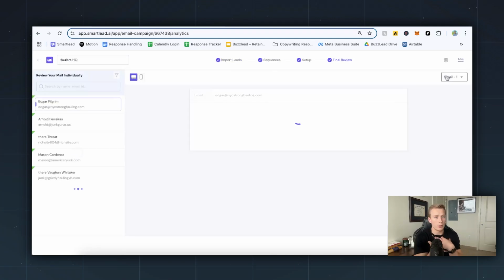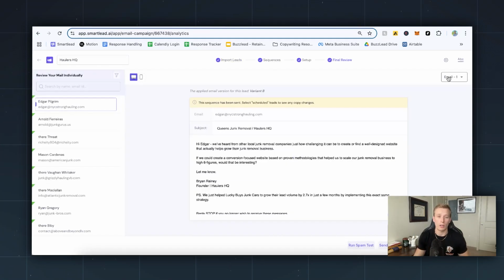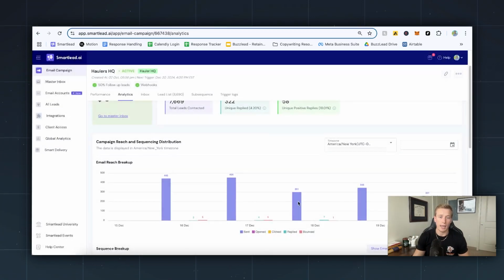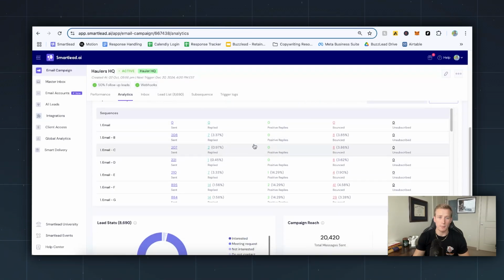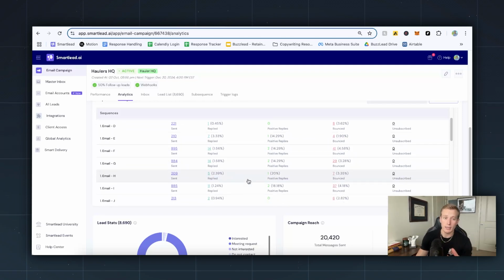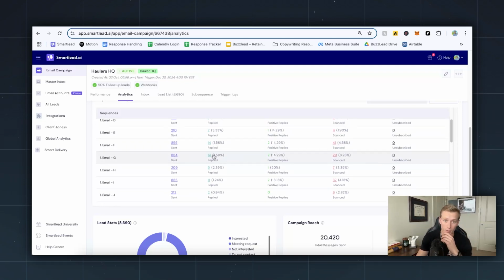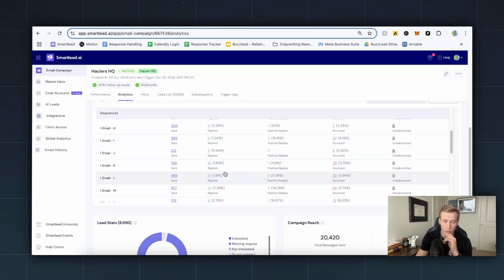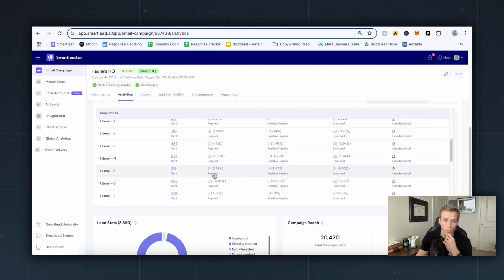Now, I followed a very similar script writing process that I do for all of our clients here. And I want to take you into the analytics first so you can see how that breaks down. You can see we're about 200 sends on each of these email campaigns. We were initially seeing some really early indicators that some were working out incredibly well, 14 replies, to some that really weren't doing too well.